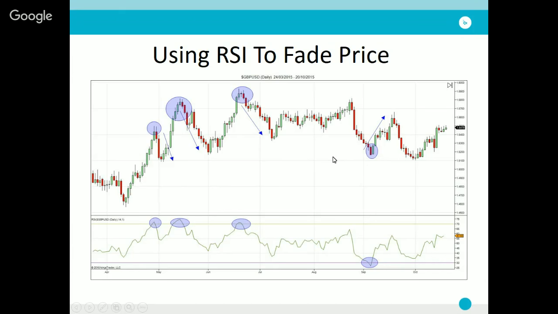So if we think about what the information is giving us and how we can use this, okay, you can see that the RSI indicator works as a really good trade filter and a really useful tool in filtering our trades and timing our trades, okay? If we're looking for a short entry, we really want to see the RSI indicator in overbought territory or just moving down from overbought levels, and vice versa. For a long entry, we want to see the RSI indicator either in oversold territory or rebounding off oversold levels.